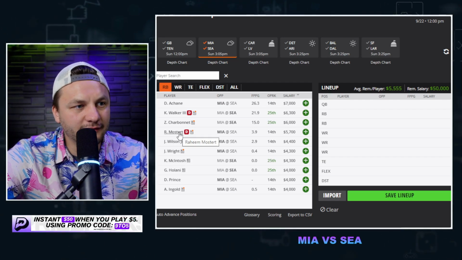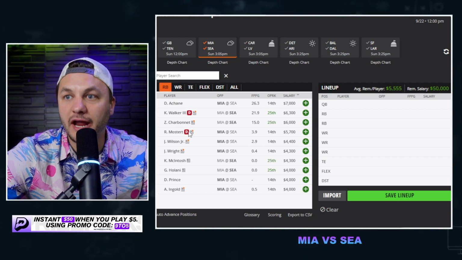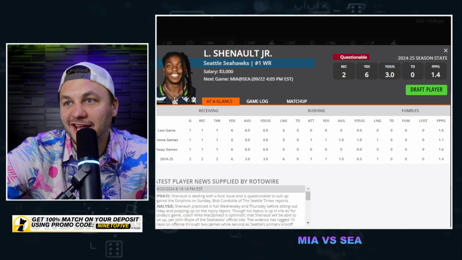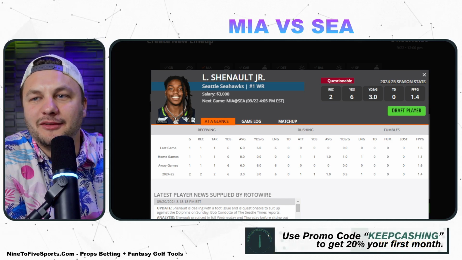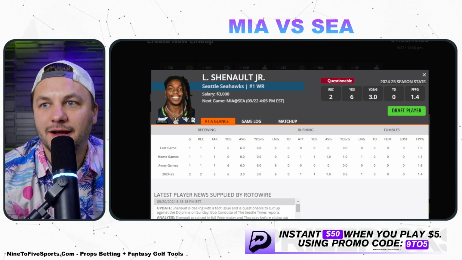Looking at the Dolphins, Mostert, I think, is expected to play, which I would say is a good thing for HM. He can still be used in the passing game. Probably want to target more of HM's receiving props. And low-key, guys, I don't want to say a good injury. That sounds terrible. But Chenault not playing is good for JSN and Tyler Lockett, and probably the wine man as well.